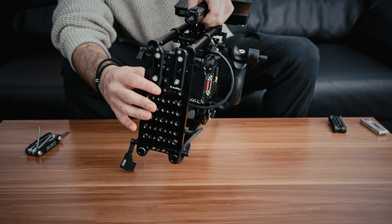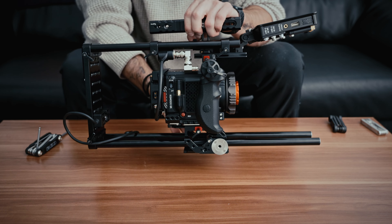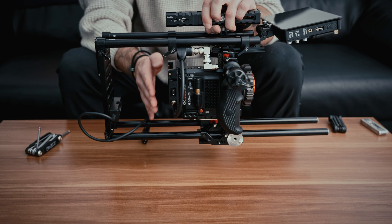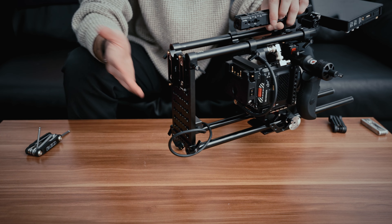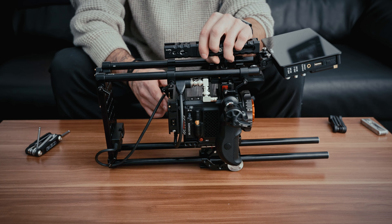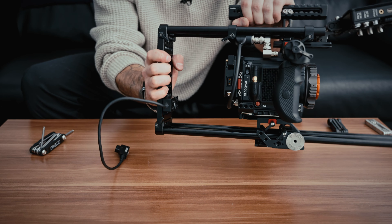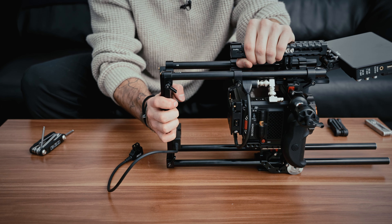The reason we're using NATO rails right back here is for adjustability. Let's say you don't have these exact pieces and the distance is a little bit greater — you can extend it using this. It's a little DIY homemade solution for making it fit different-size rigs. And now you basically have this sturdy block of a frame that we're going to use to build the rest of the rig out.